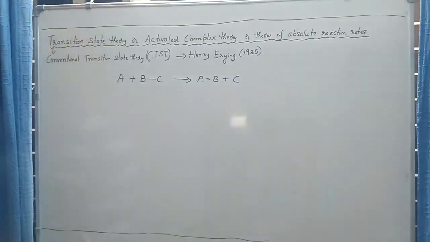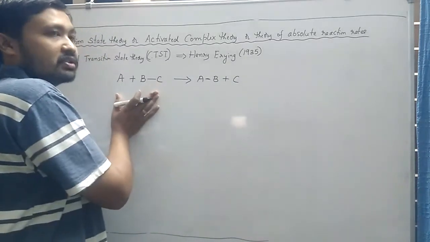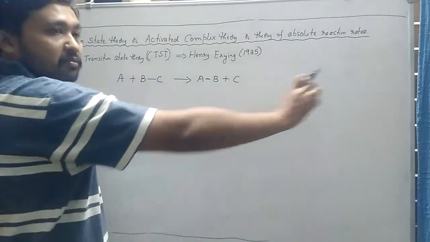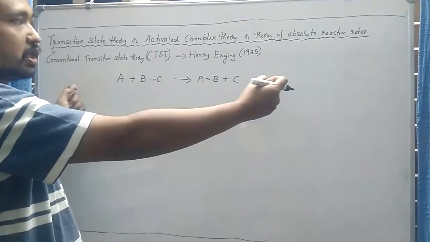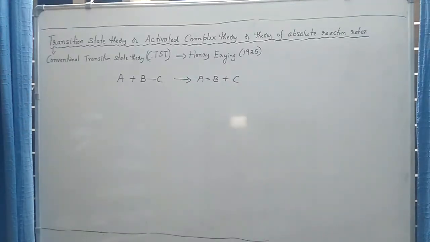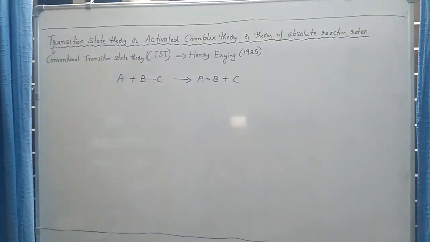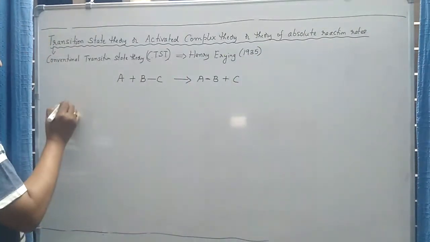How is this activated complex formed? For that, let us imagine these two reactant molecules initially separated by infinite distance, and see what happens to the potential energy when these two molecules come close to each other and form a bond or undergo a chemical reaction. Before that, let us try to understand what we mean by a potential energy diagram. Say for example, I will keep this reaction aside.